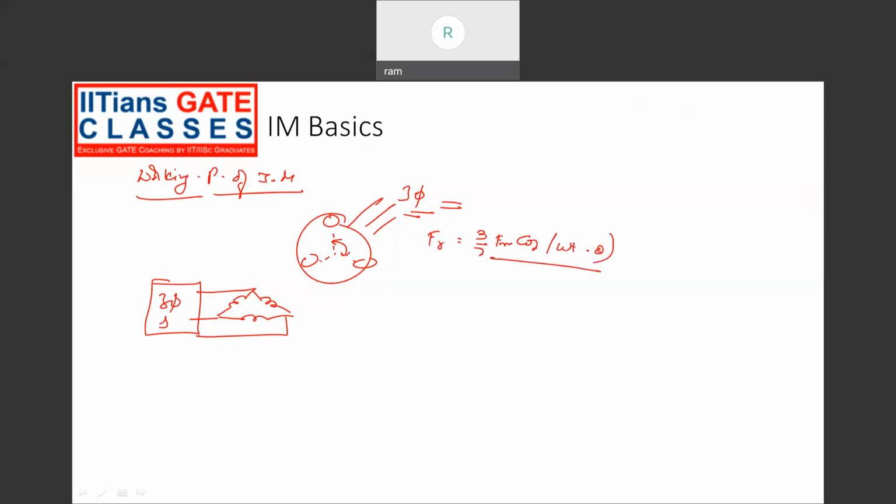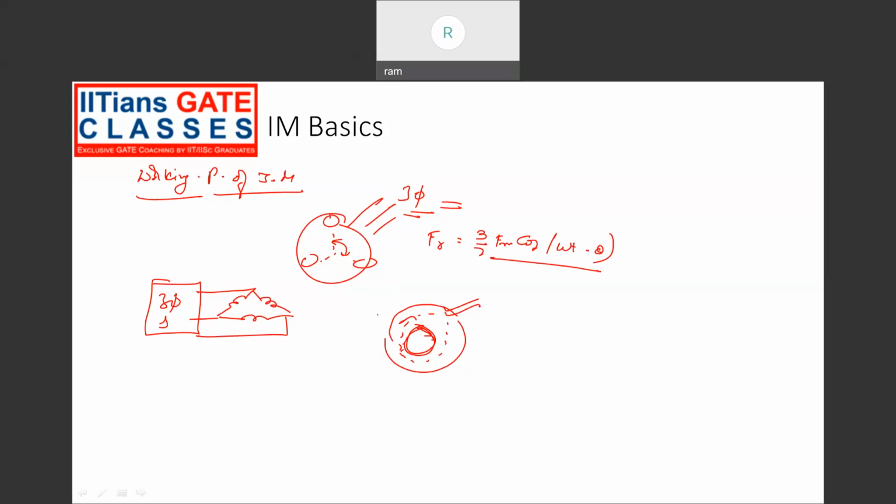So what happens? There will be a magnetic field. This is the stator, so a rotating magnetic field will be produced in the air gap, and here we have the rotor. Whenever a conductor is placed in a magnetic field, an EMF will be induced. Since the rotor is connected with closed loops, because of the induced EMF there will be current flowing through this rotor. This current will produce flux which opposes the original cause that produced it. The original cause is the main flux. So the machine starts to rotate in the direction of the rotating magnetic field.